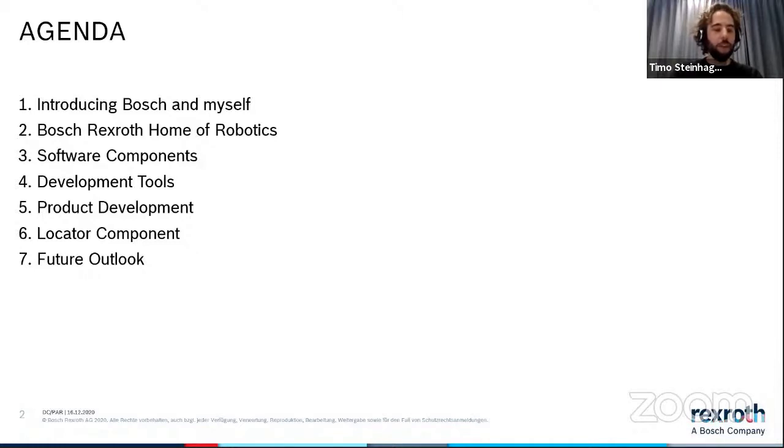And then I'm going to introduce one specific component, which we call the locator, and give a quick little outlook on the future. Quite a lot of stuff for 20 minutes. So I'm just going to touch on these topics, and if there are any questions coming up, save them for the question and answer session, and we can discuss them in more detail.